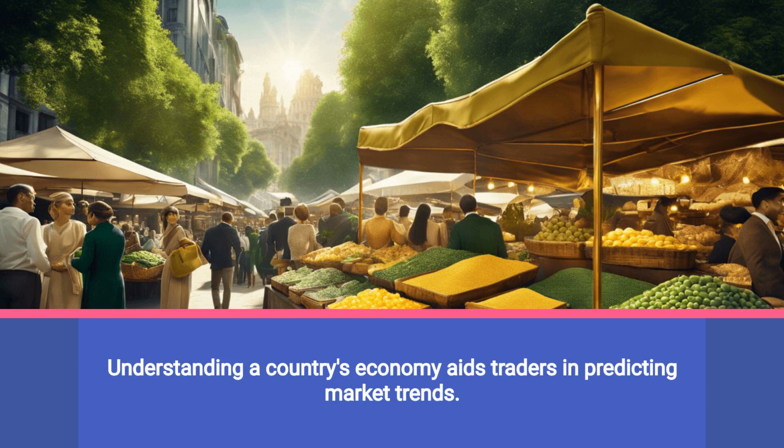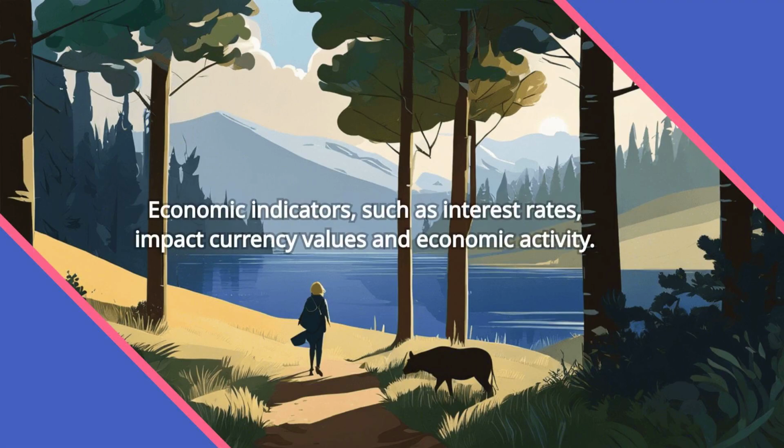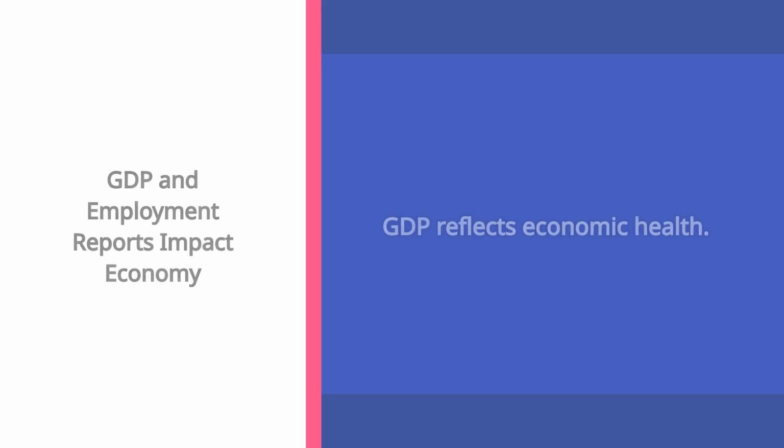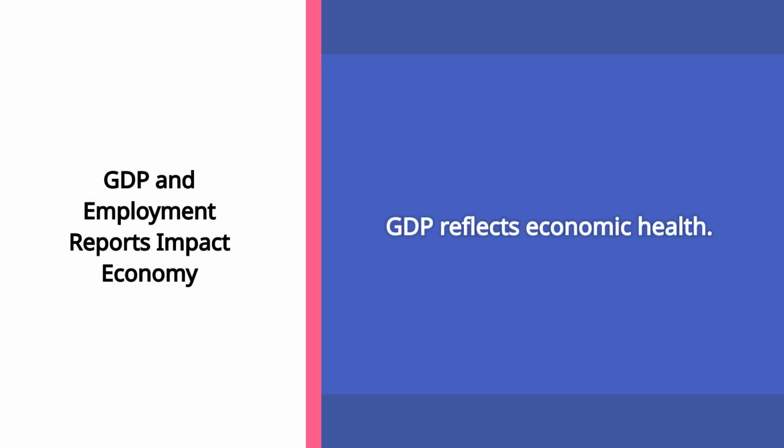For instance, a high GDP might indicate a stronger currency, attracting more investment to that country. Economic indicators like interest rates reflect borrowing costs and overall economic activity, influencing currency values. Inflation, measured by the Consumer Price Index, CPI, shows price changes and purchasing power. Gross domestic product, GDP, is a vital indicator of a country's economic health and productivity. Employment reports reveal spending habits and economic confidence, affecting currency movements.